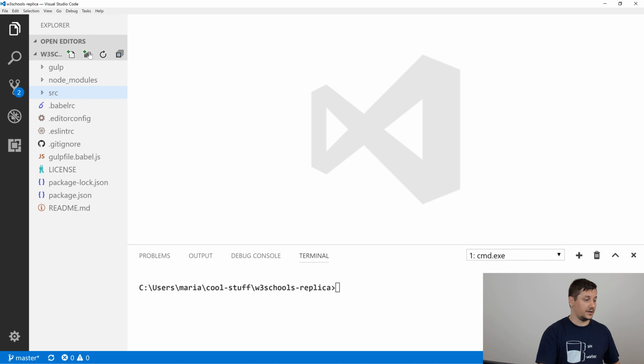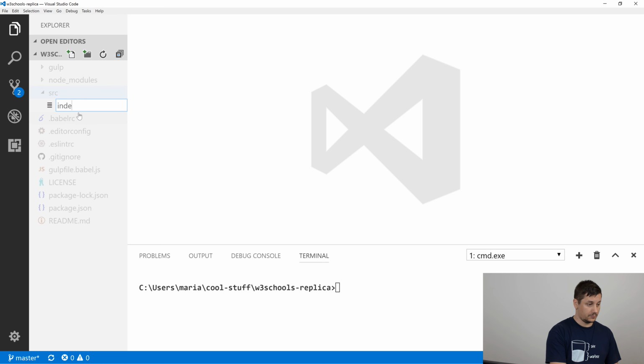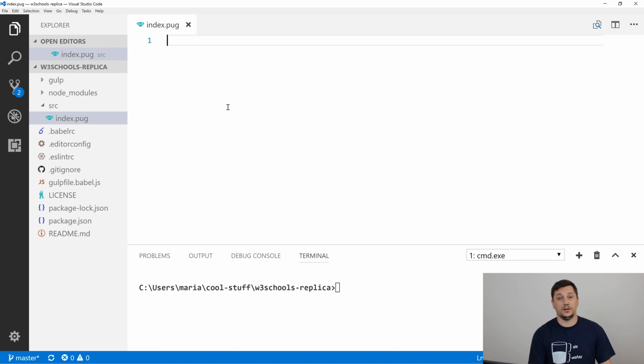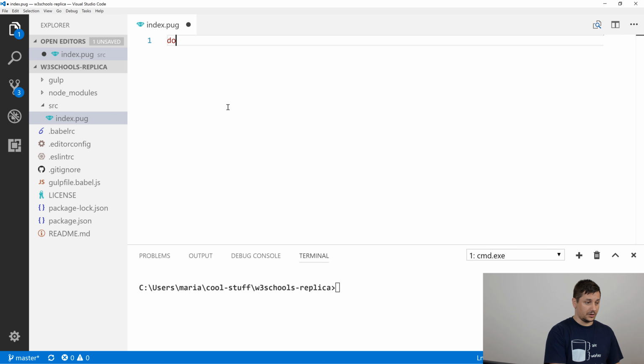And in this src folder, let's create an index.pug file. And in here we'll type doctype HTML. And then we'll have a HTML tag and then a head and the body.